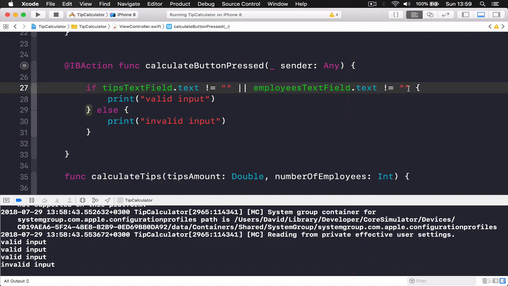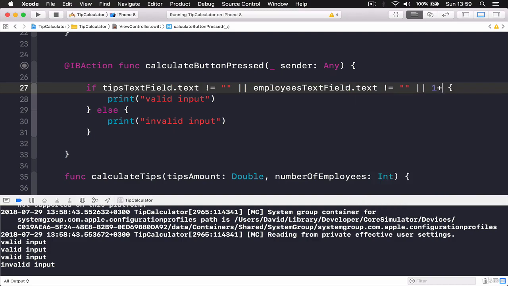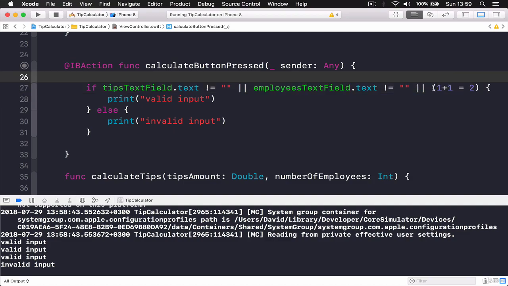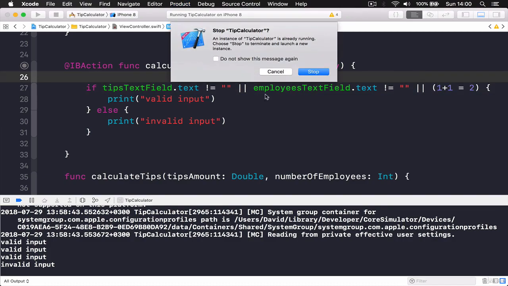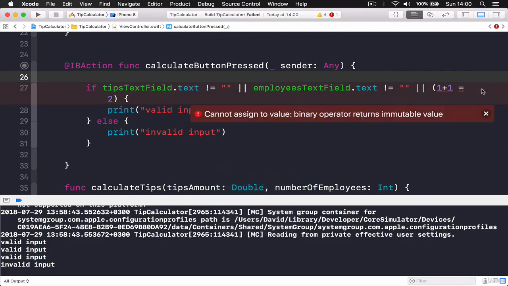You can put as many ANDs and ORs as you want here. So I can put another OR, for example, 1 plus 1 equals 2. Because this is going to be true every time, because 1 plus 1 is equal to 2, it doesn't matter what I put in my text fields. Let's see what's the problem here.